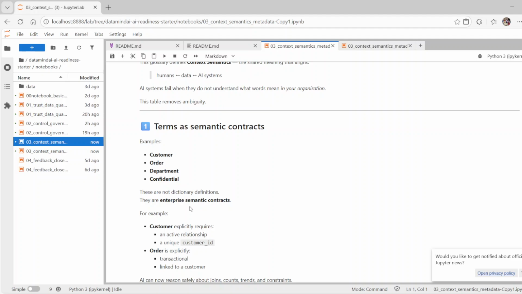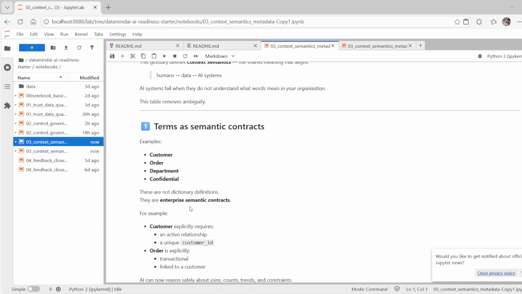We are doing it here in a file just to give us understanding, but it can be done in Purview and Collibra too. You can feed the glossary using a text file or CSV file and then load it into Purview as a glossary. So this is similar to that.